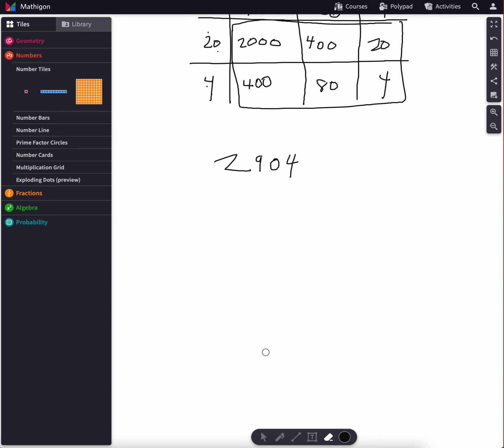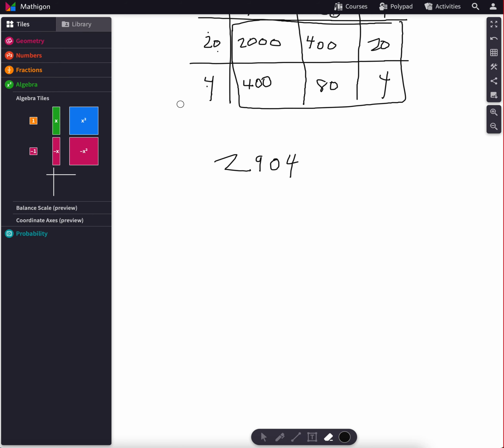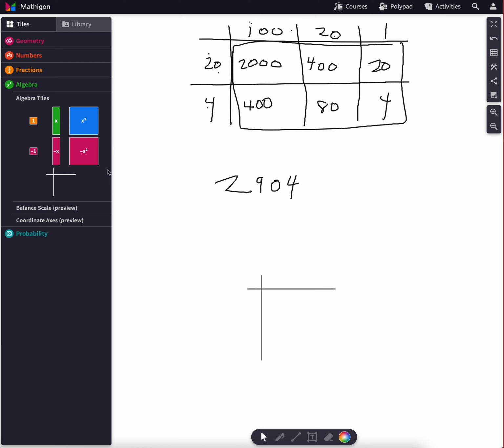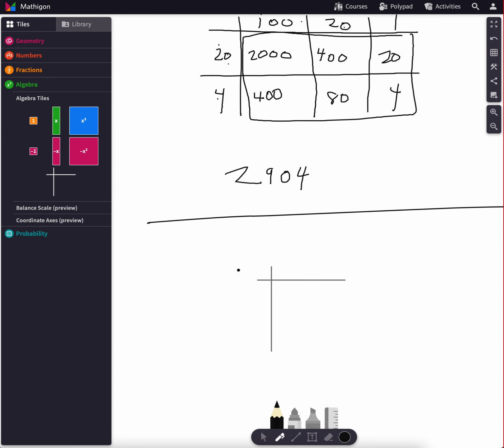So my question now becomes, what if we're not dealing with numbers anymore? What if I switch it back to algebra tiles here for a sec, okay? It's the same table. I'm going to put a table down. But this time, what if my question is not numbers anymore? Let me just draw a line. Let's just say I'm doing something like, I don't know, 3 times, let's make it more difficult, 2x plus 5, for instance.